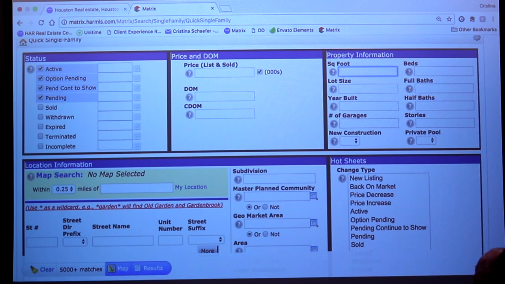And it's usually because they've done something like, well, my client said they want a property built after the year 2010. Well, what did I do wrong? I forgot the plus, so what am I searching? Only 2010, right? So if I want 2010 and beyond, I'd put plus. Or my client said they want at least 3,000 square feet, and they put in 3,000. Well, I'm only searching exactly 3,000 square feet at this point, and notice I only have 33 matches in the entire MLS. Well, that's why they're not getting any results, okay? And they're thinking that Matrix doesn't work.